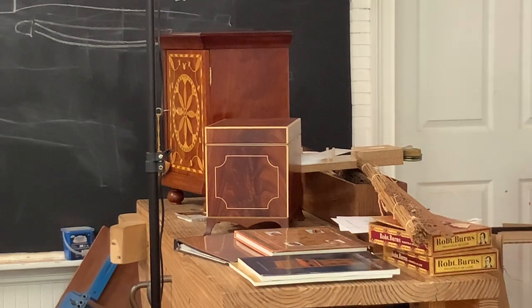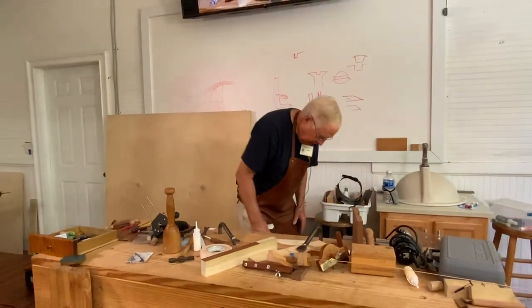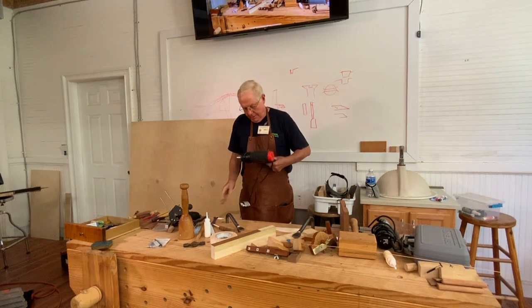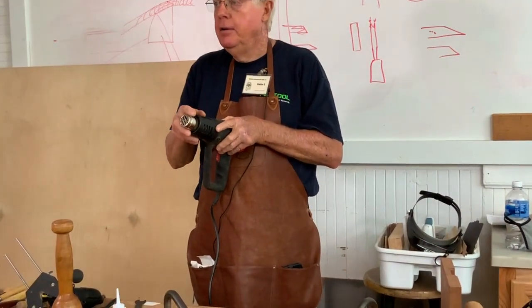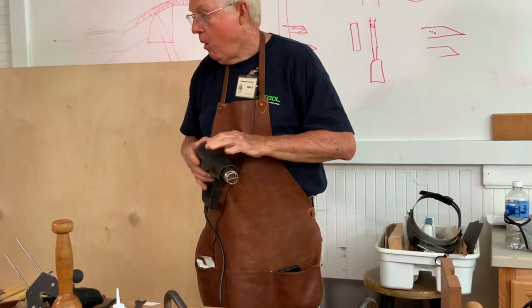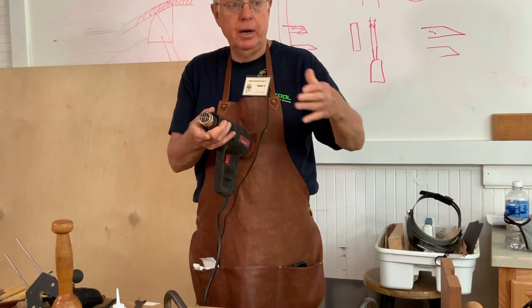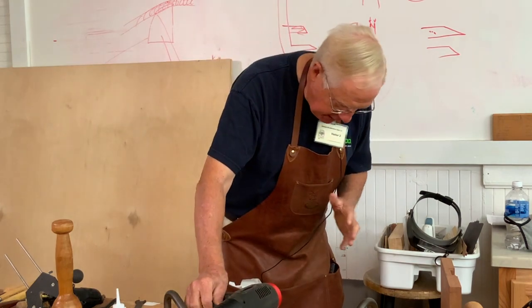We do that with moisture and heat. They used to use a fireplace with a hot pipe or something in it where they warm it up. Nowadays, you can go to Home Depot and buy a $9 heat gun. And that radius right there works pretty good for bending things. This is the tightest radius you can bend on, but you can bend bigger radiuses. You can't bend the smaller one.